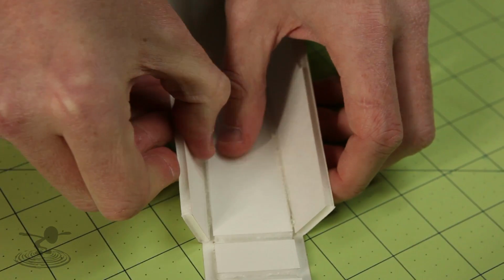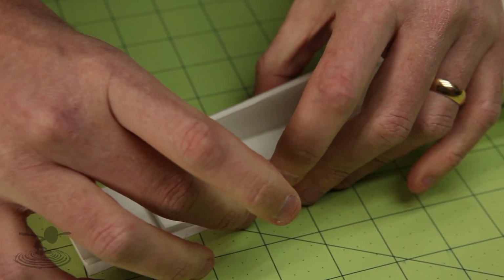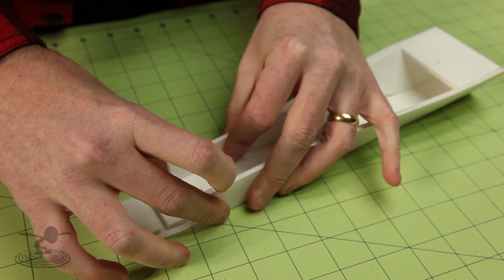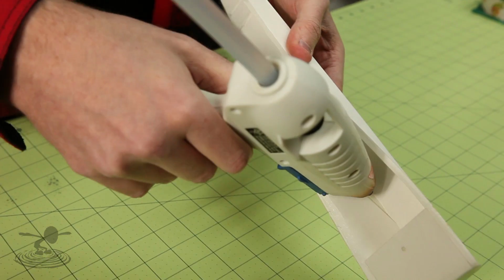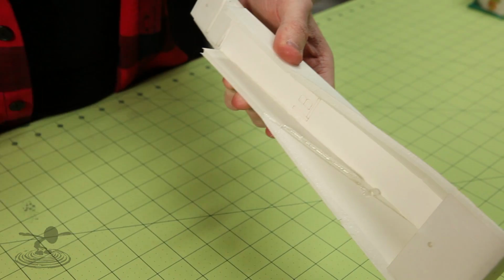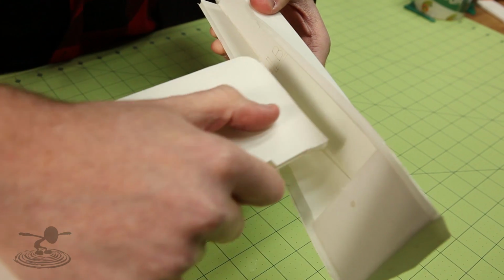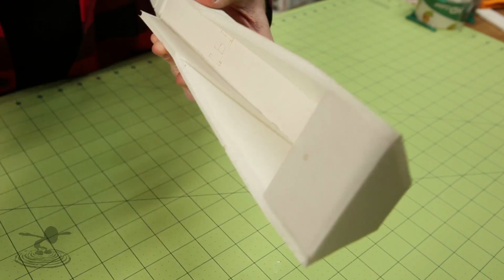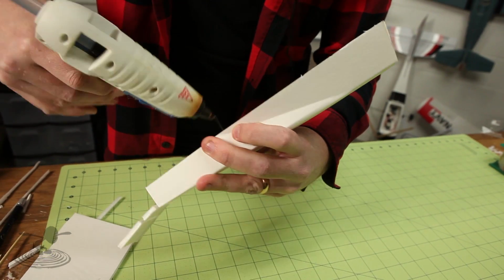Like we did before, push it down and against the table and make sure it's 90. Hold it in place and let it dry. Also, you can add some glue here in that fold to add some strength to it. So I'm just going to add some glue there, and then I'm going to squeegee that into and over the groove here. That adds a lot of strength to that joint. So I'm just going to add that to the other side here.